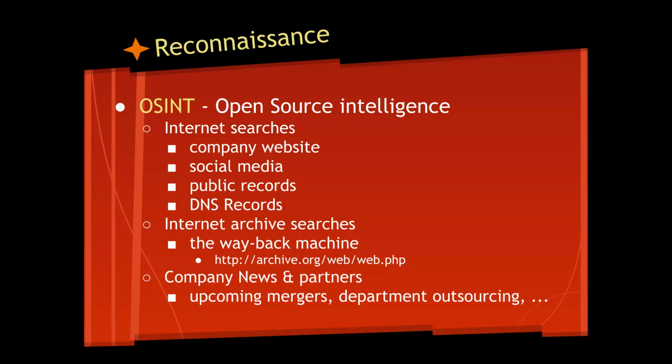Also, common targets for open source intelligence gathering are public records, tax records, any form of them in the news, any form of the target company in stock news, as well as DNS records. DNS records will sometimes state who the domain admin is. You might be able to call saying, hey, Joe, the admin, told me I need to get this done. I don't know how to do this. It's my first day on the job. Can you please really help me out? You'd be my hero if you help me do this. Otherwise, I'm probably going to get fired.